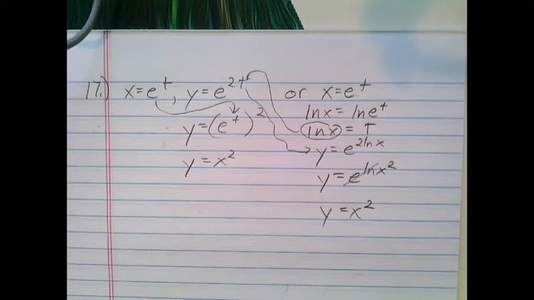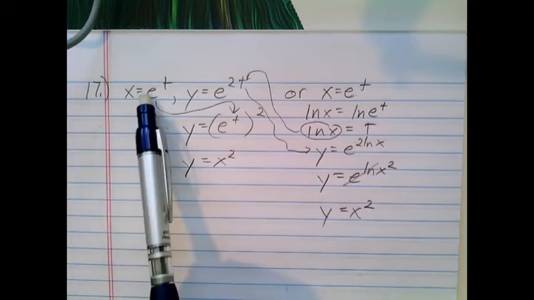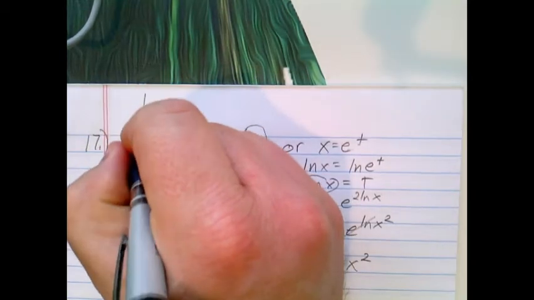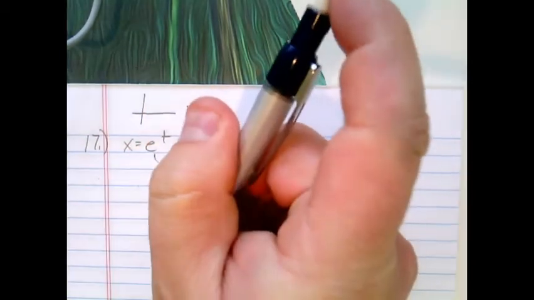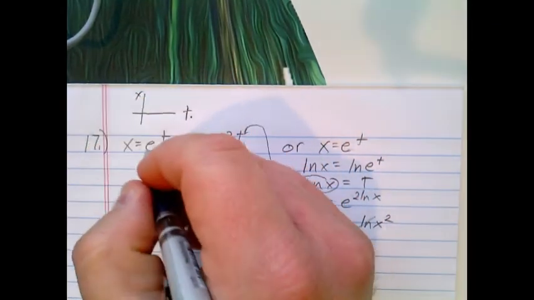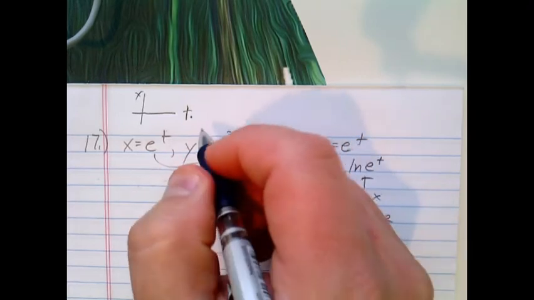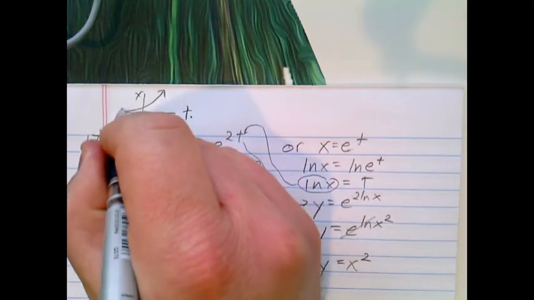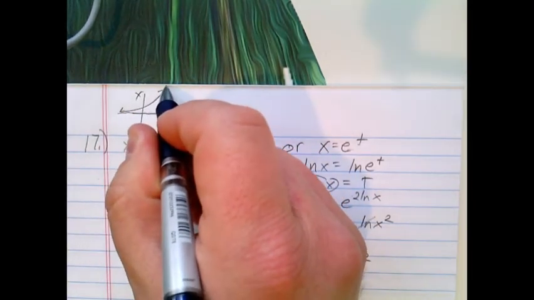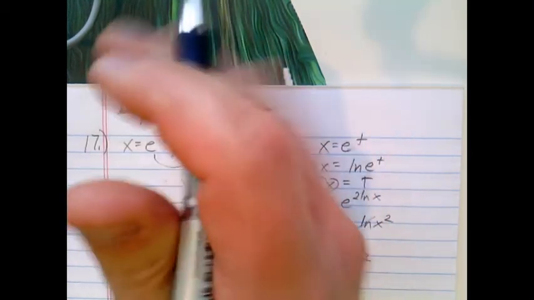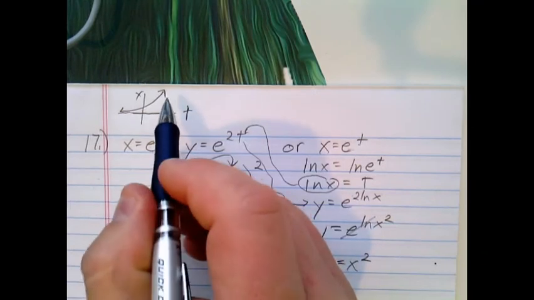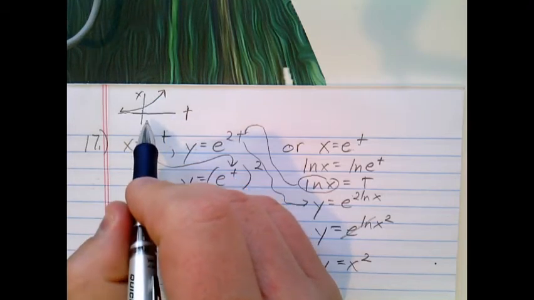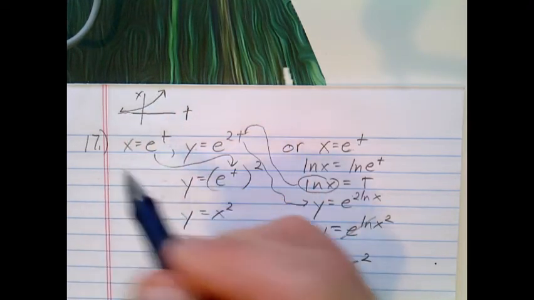Either way though, there's something else subtle that I need to catch. x equals e to the t. If this is the t-axis, and in this case, since x is the output variable, x would have to be the vertical axis. Okay, x equals e to the t looks like this. It increases without bound going to the right, but going to the left it follows the horizontal axis asymptotically, which means x never drops below 0. In fact, it never even gets down to 0. x can only be positive numbers.